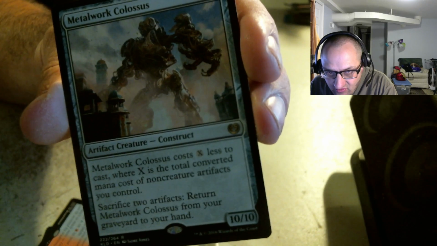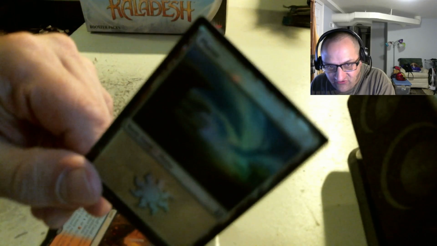Metalwork Colossus, 11 colorless, for a 10/10. It costs X less to cast, where X is the total converted mana cost of non-creature artifacts you control. Sacrifice 2 artifacts: return it from your graveyard to your hand. Oil Plains.